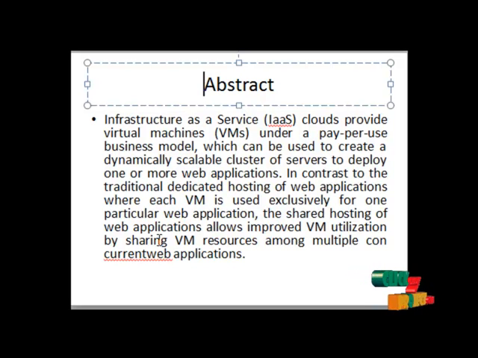However, infrastructure as a service clouds such as Amazon Elastic Cloud currently offer computing resources such as network bandwidth, storage, and virtual machines under a pay-per-use business model. This enables the creation of dynamically scalable servers where virtual machines can be added and removed to provide a good trade-off between cost and performance.